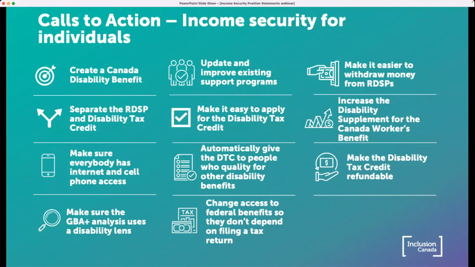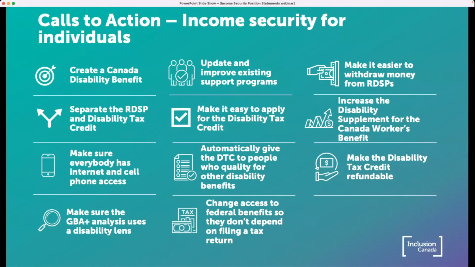It's expensive, it's cumbersome, it can take a lot of time, and people often feel like they need help navigating that process because quite often they do. So, one consideration we would like on the table is if you've already gone to the process of qualifying for your provincial or territorial disability benefits, then perhaps the federal government could just recognize that standing and qualify you for the disability tax credit. The disability tax credit is important because it is, as Barb mentioned, the gateway to so many things. We'd like to see some of that broken down, separate the RDSP, the Registered Disability Savings Plan, from the disability tax credit.